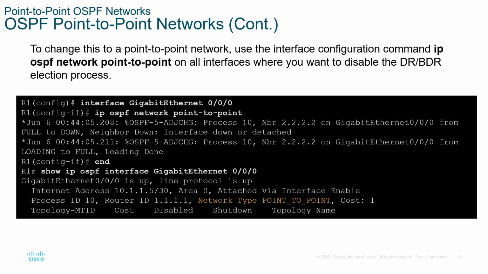Now, there is a formula. I think in the chapter you find something like this. These are the number of adjacencies that form in a broadcast network according to the number of routers you have. So here we have 3 routers. So this would be 3 times (3 minus 1), which is 2, divided by 2. You need 3 adjacencies here if you have 3 routers. Yeah? If you look at this, this is a function that grows exponentially. So that basically means if you have 4 routers, what do you get? 4 times 3.